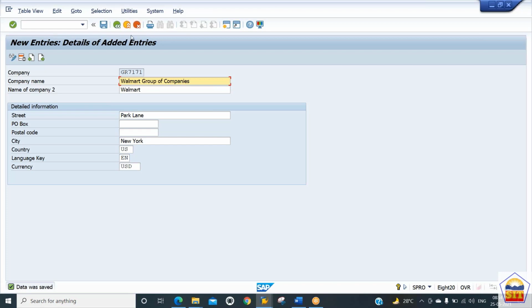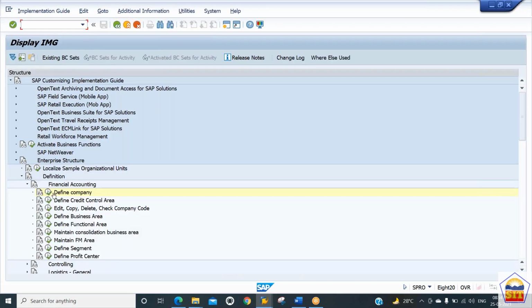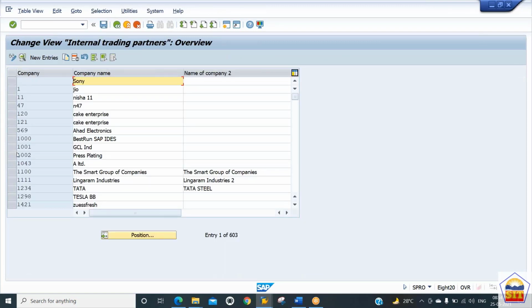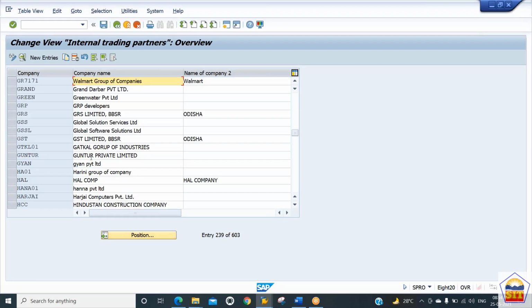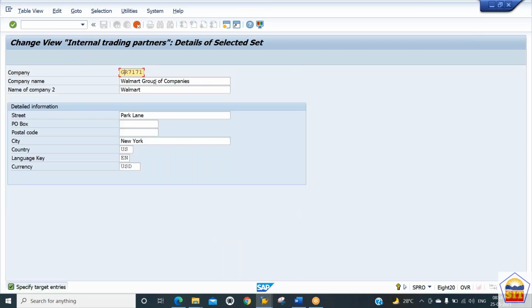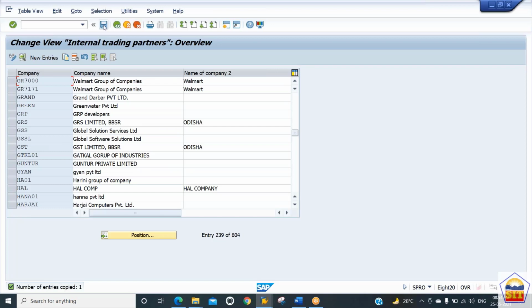One thing I just left, I'll just show you again. When I'm going to set up one more company code, you would have observed that one pop-up, one message has come. So I just press the enter button. I'll quickly show you why it has come. So let it be 7000 this time, okay, and enter. And I'm going to save it.